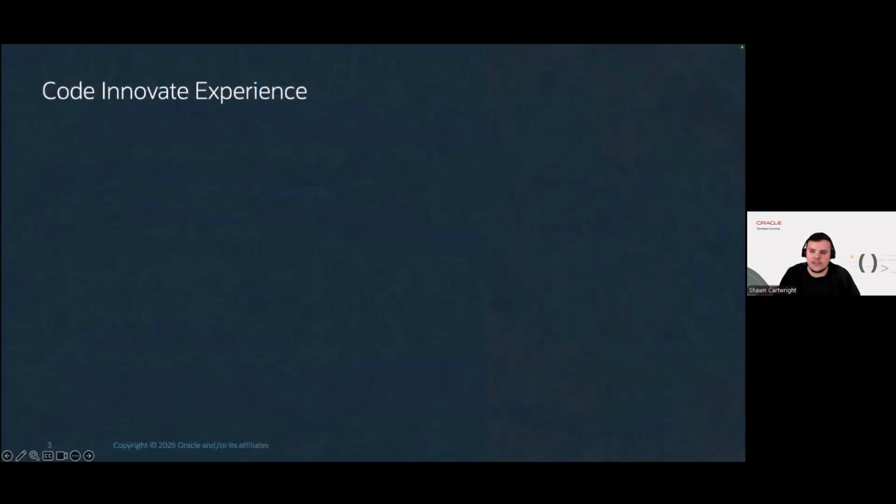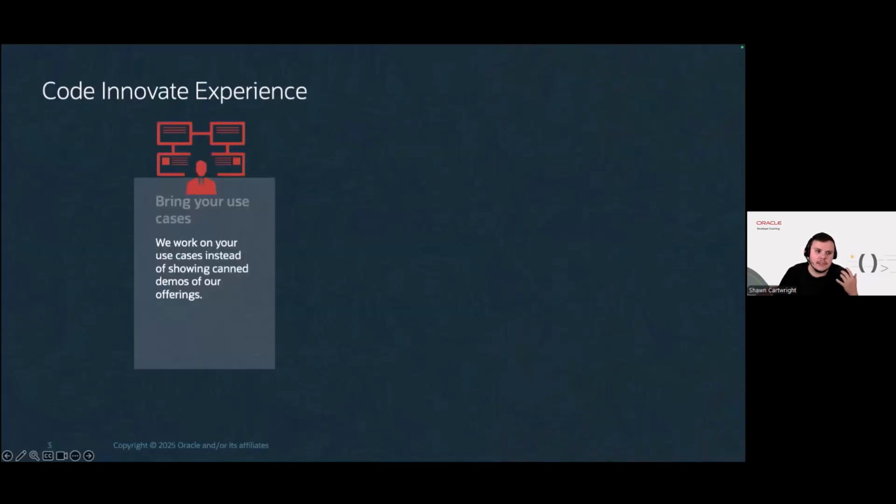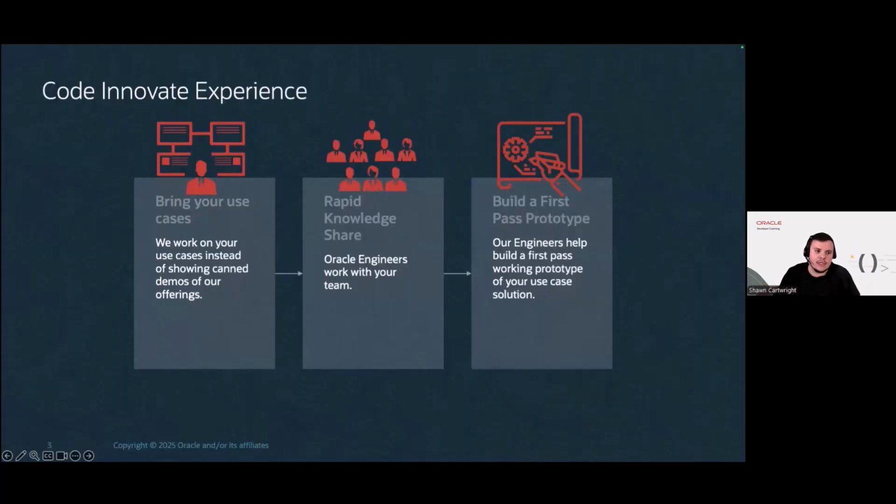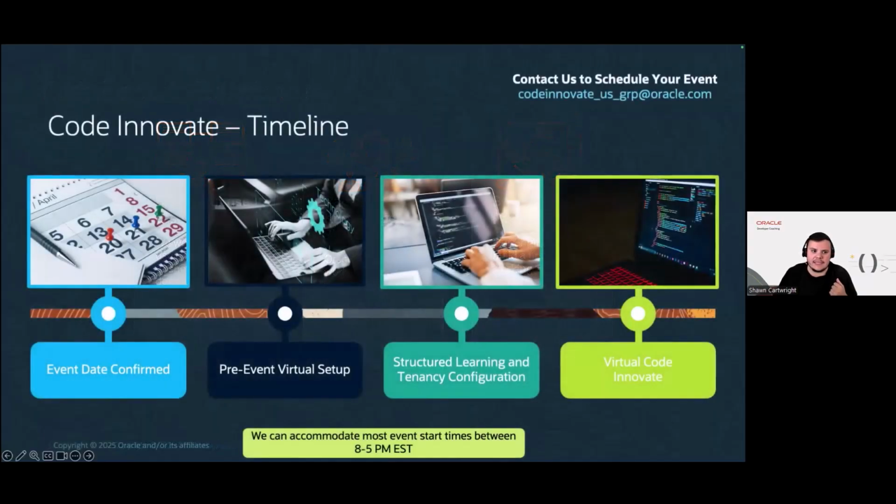So you may be asking yourself, what does this program offer? What is the process by which we start planning for an event? First, we start by reviewing your strategic use cases that you bring to us, which require at least one, if not multiple technologies to solution for. Then we pair that use case up with our engineers who have deep experience developing on those required services, and oftentimes with similar use cases from past customer experiences that we've had over the years, which have been many in the hundreds. And with our guidance, we help your organization deliver a first pass prototype on the desired solution.